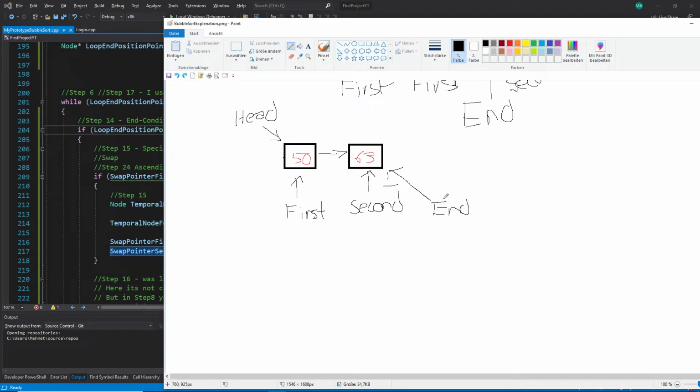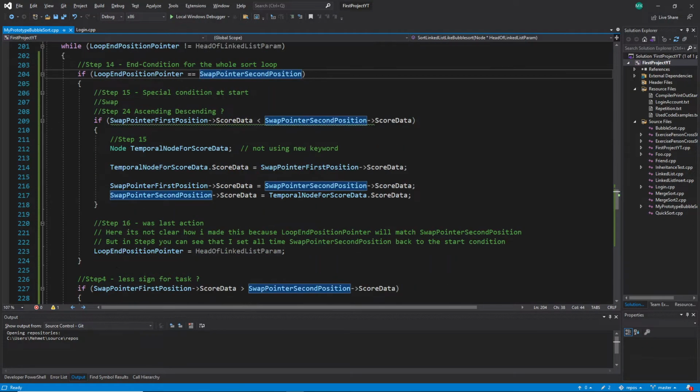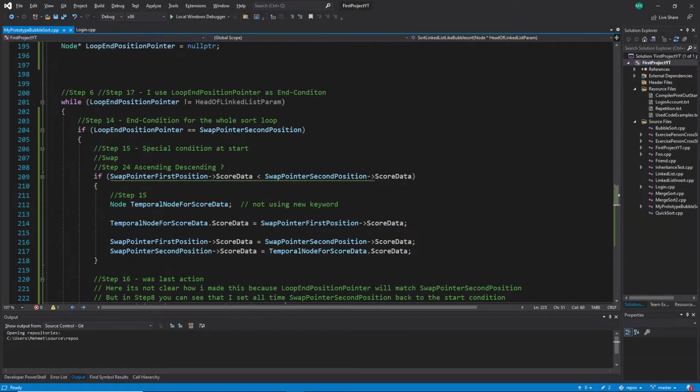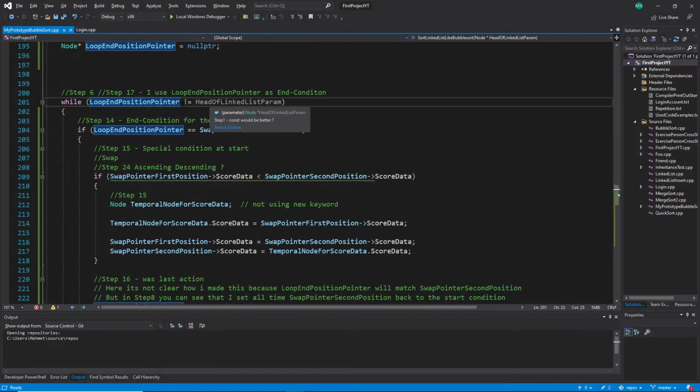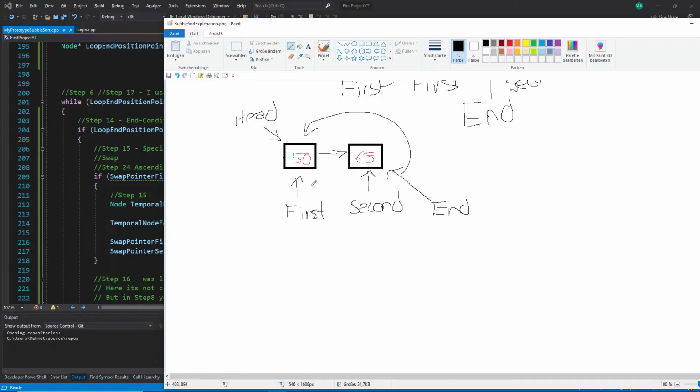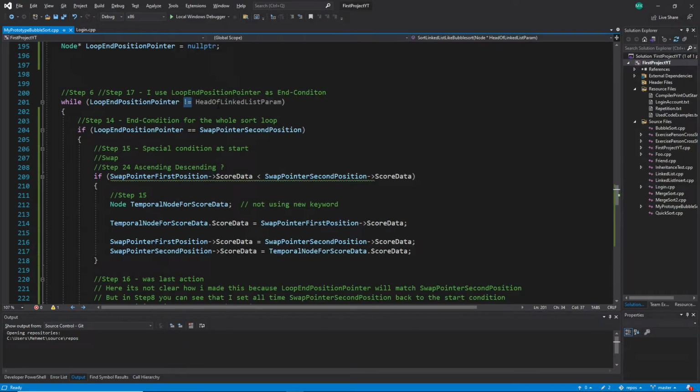After both are the same, then I will set this here, and after I set this here, that was step 16. Here I set this at this point, then it goes out, and anyhow it will start here again. When it starts, it checks the loop end position pointer, which is here now. I say it should not equal, this is a not equal sign, the head of linked list.